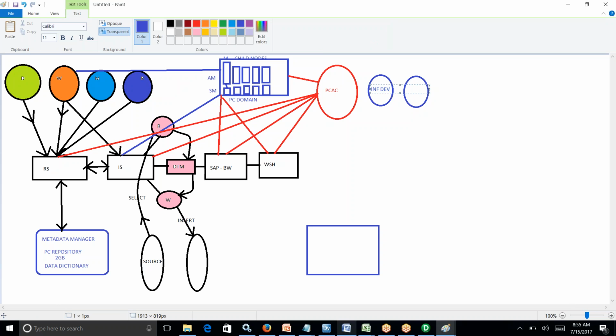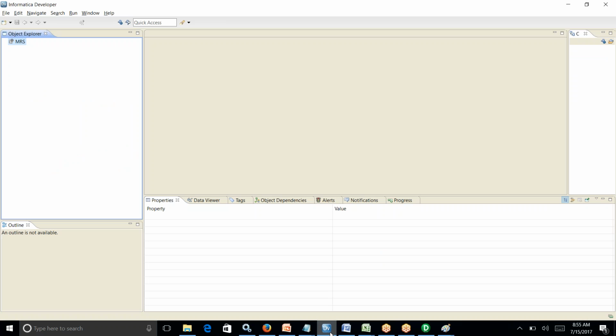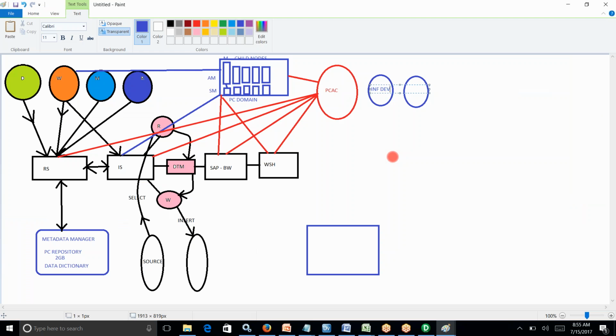This is only for developers. This is the IDQ application, Informatica Developer. Here is the place where we design, develop and execute, all the things. This is the place where we can see the statistics and monitor the logs. This is the place where we can create the projects, folders, mappings, sources, workflows, applications, all the things. This is the place where we can create the connections, relational connections, all the operations in a single application. But in Power Center, 4 applications are there, and here only 1 application. This is designed only for developers.